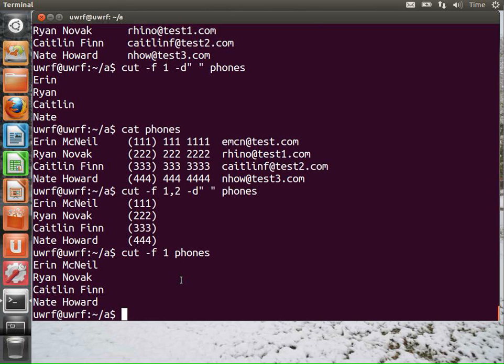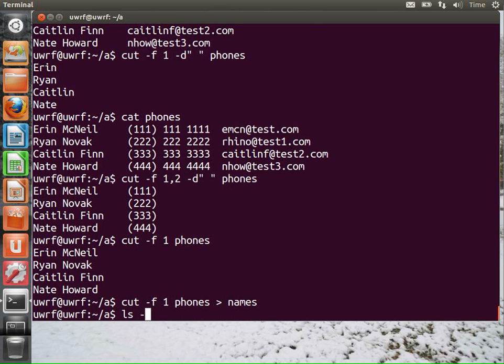Okay, so how can you use this? So for example, let's cut -f the first, let's get the names of everybody, and we can redirect the output into a file called names.